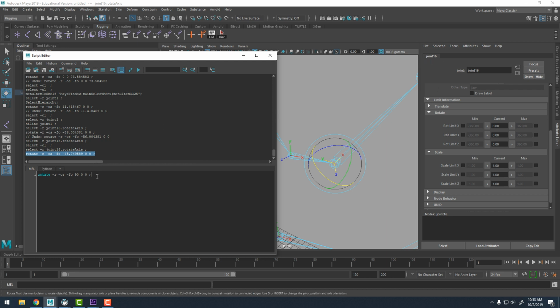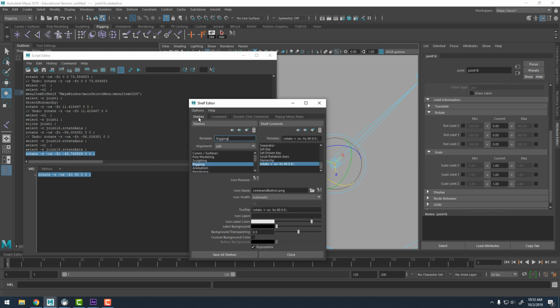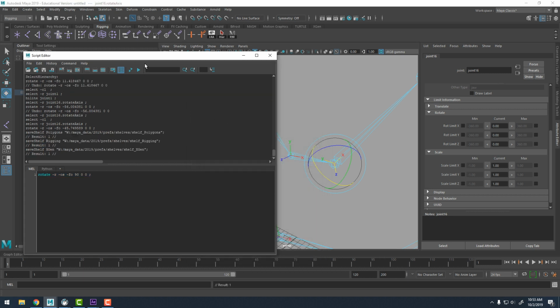And then if I want to create a shortcut for this, I'm going to select that entire script and then middle mouse click and drag it up here in my shelf, and then let go of middle mouse click. It'll make a shelf button up there, and then I can label this if I want to. So I'm going to right click on that and hit edit, and then I'm going to go to shelves tab, and then down below where it says icon label, I'm going to do R90 for rotate 90, and then save that shelf tab. We're done in the script editor, so I can close that out.